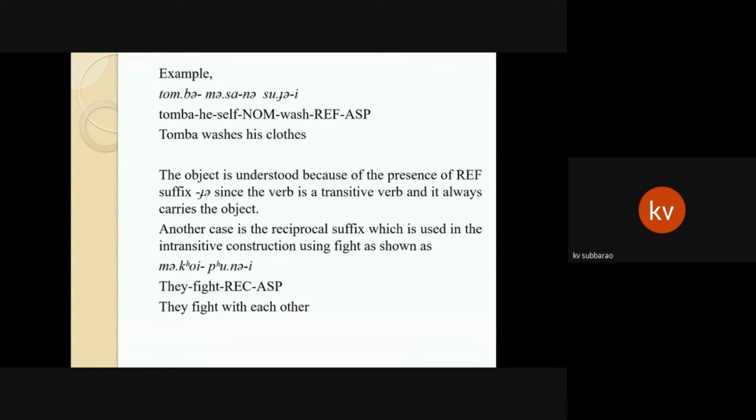Even reciprocals are also not prodrop. Here, reciprocal, they fight with each other. Can I put with each other there? No, sir. No, you cannot. You can say in another sense, but in order to make this in the valence decreasing pattern, no. Valence decreasing is... Makoi masen. Yes, Makoi masen. Then how is it a valence decreasing particle? If I can use Makoi masen, it's not a valence decreasing particle at all.